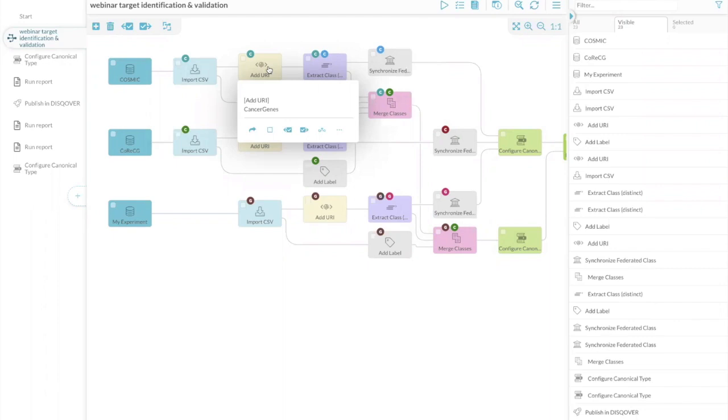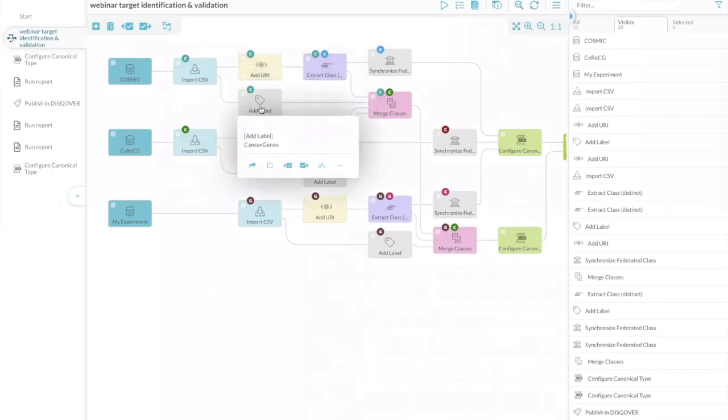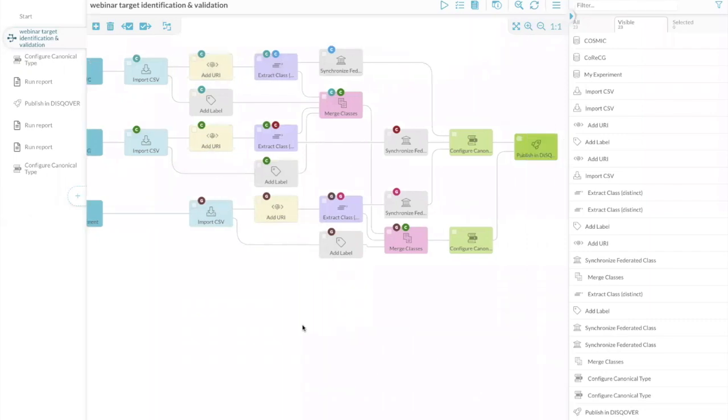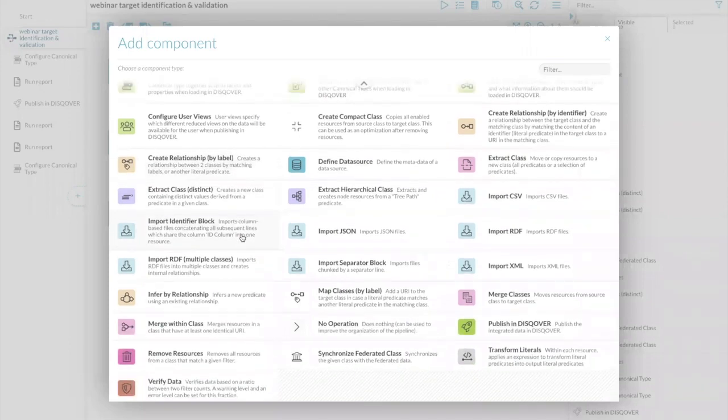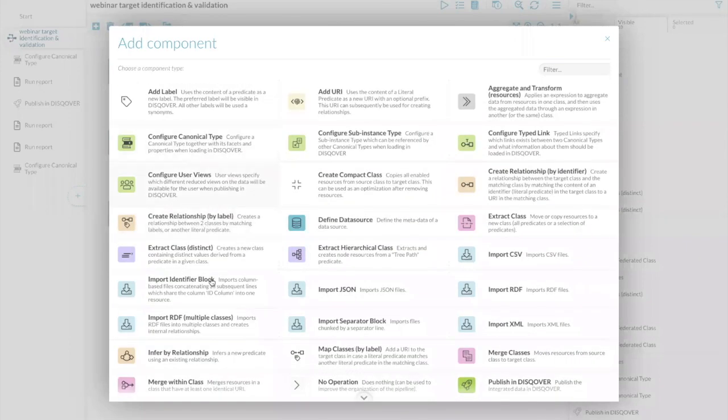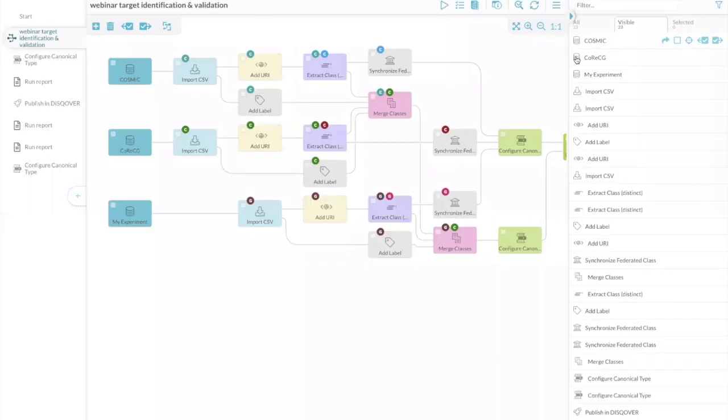So you need well-defined identifiers and then making links. And then you also add labels, proper labels, so you can rename certain things. You can override the names of certain genes, for example, if you want. This is all minimal information that you need to add. Our system is much more extensive. If I click here on this plus sign, you will see that we have a big long list of different components which all have their different powers to execute in the pipeline.